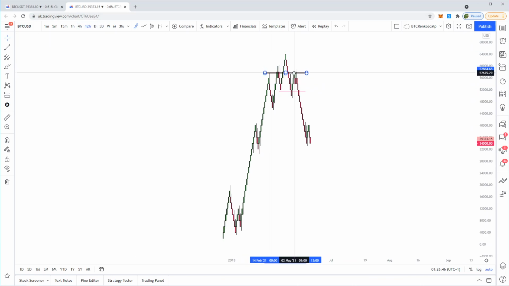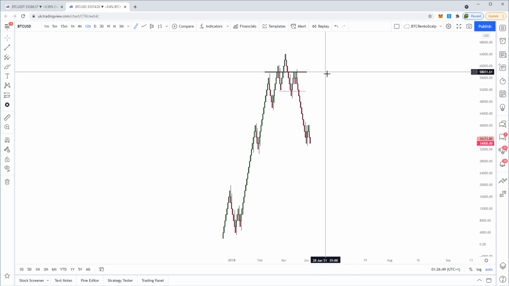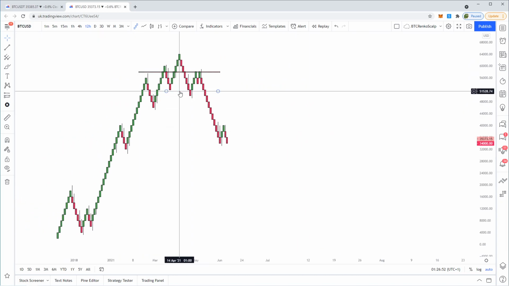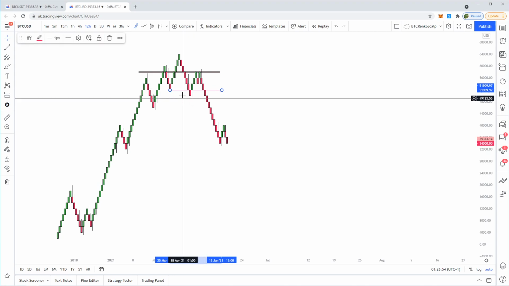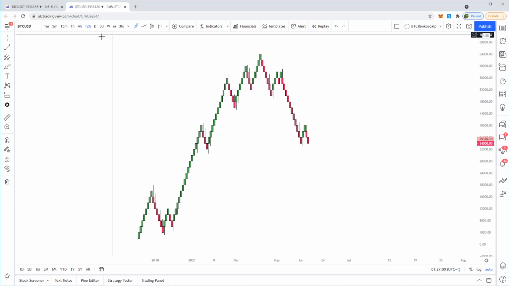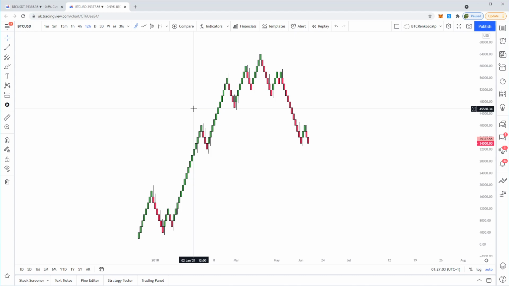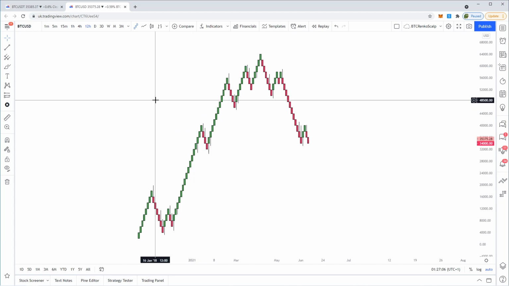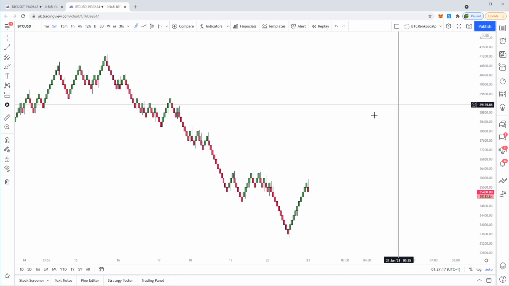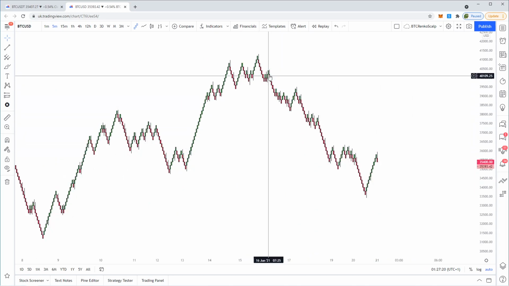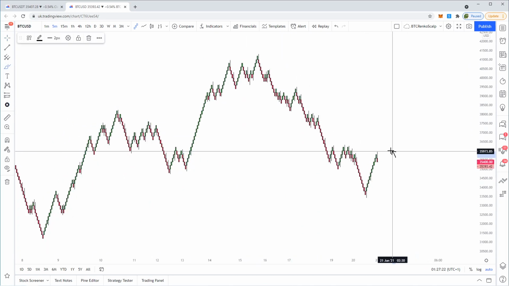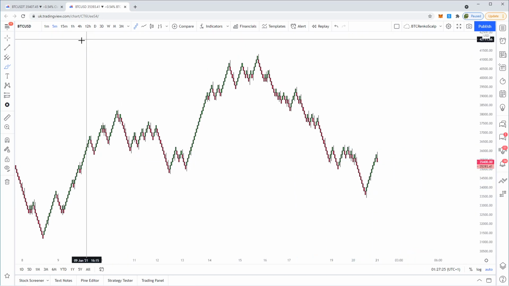But again, look at the resistance levels printed in here at 58,000. Look at the market structure break printed here on this low. Just very clean again. So what we've got with time frames is, if you're using ATR, TradingView will look back on whatever time frame you have selected and obviously work out the ATR value for that particular time frame. So if we're looking down at the 5 minute, then all of this ATR look back period will be governed by average price movement, in this 14 period look back.